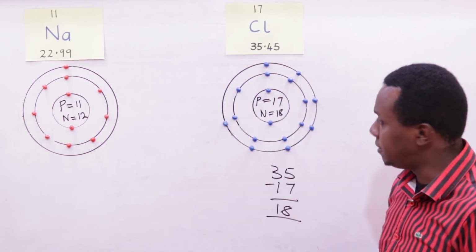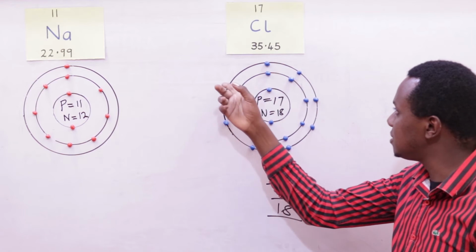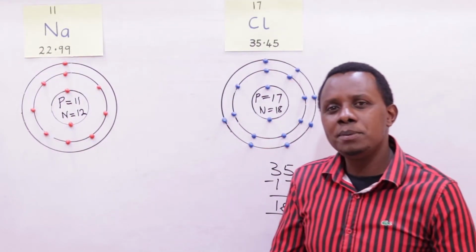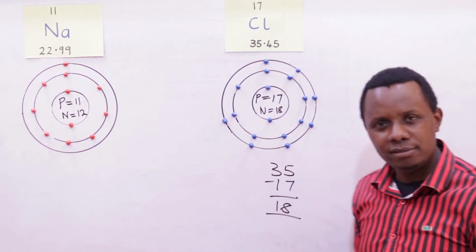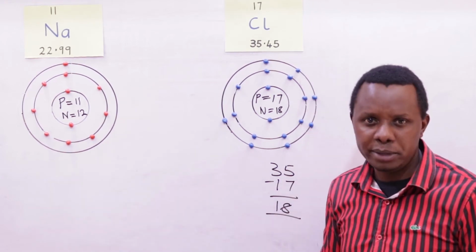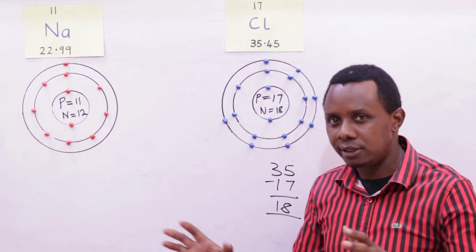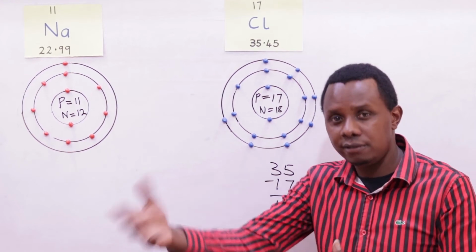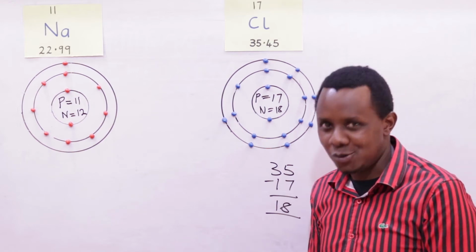Look at chlorine, the same thing. Chlorine is very unhappy because it does not have a complete valence shell. So what happens when the two react is very simple. Remember that chlorine is a gas, it is a non-metal, and sodium is a metal. We have said that when you react a non-metal and a metal, you expect the metal to give the electrons and the non-metal to gain the electrons. And the same thing is going to happen here.